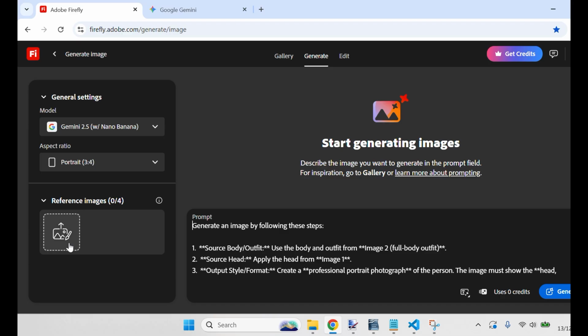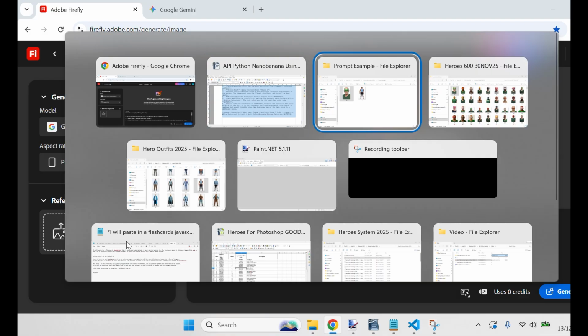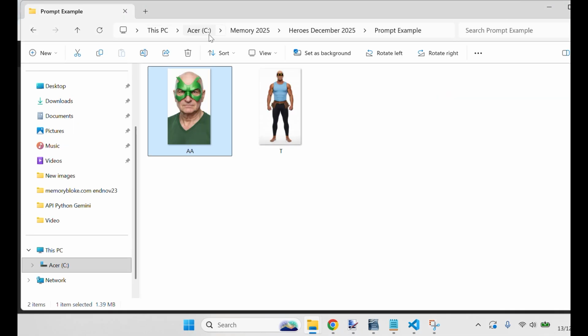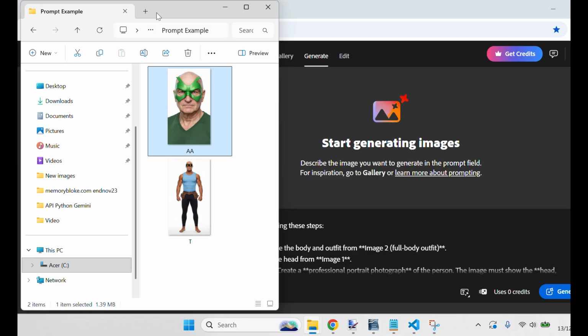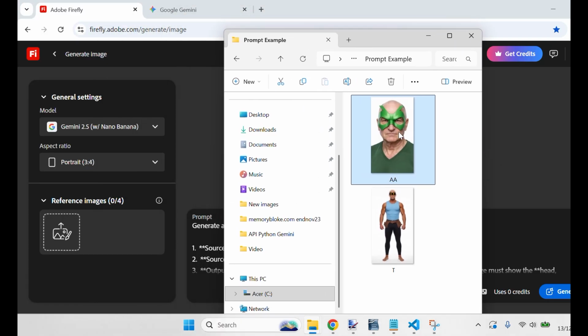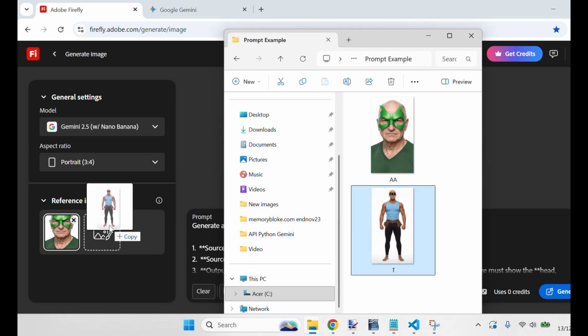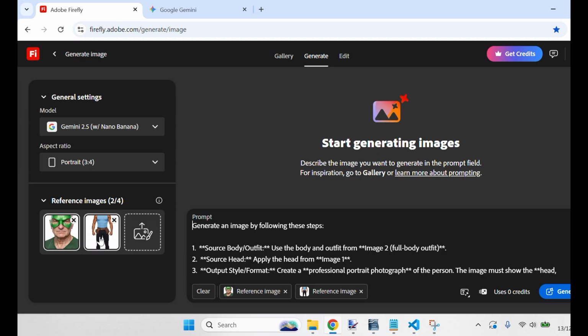And then image one has to be the head, and image two has to be the head to toe body. So I'll drag those in. Start with the head, drag in the body. So image two is the full body.